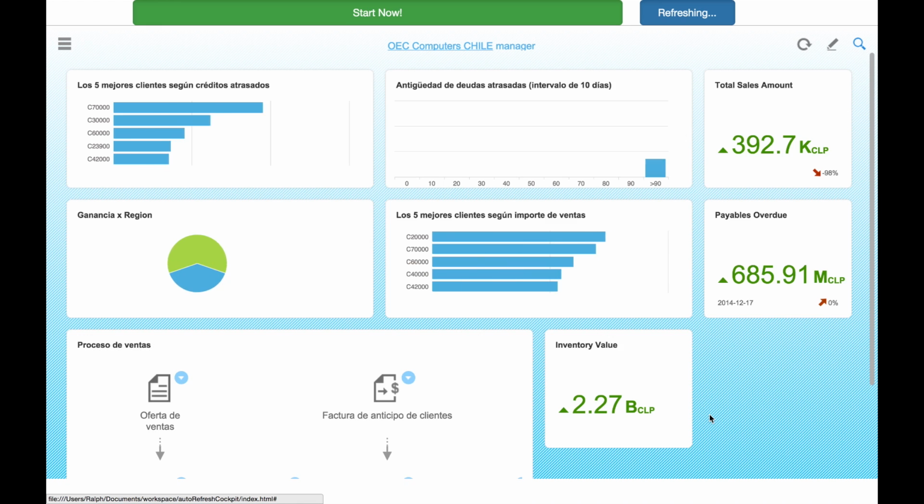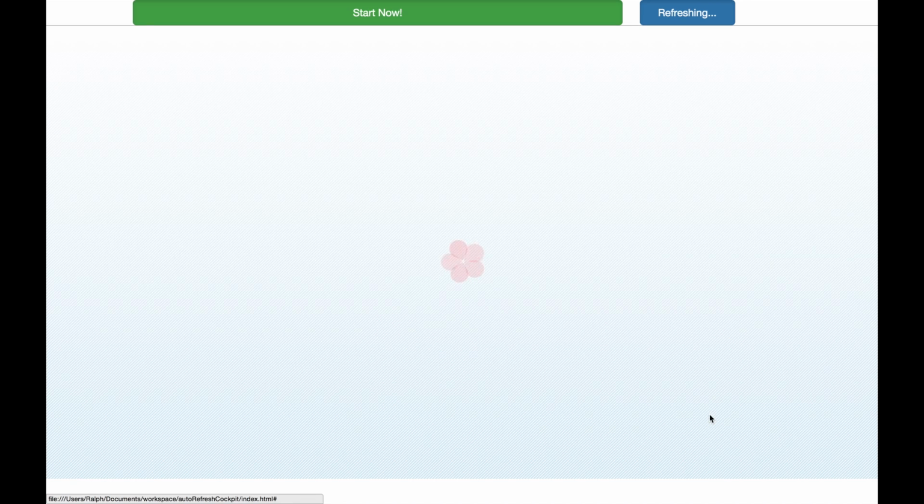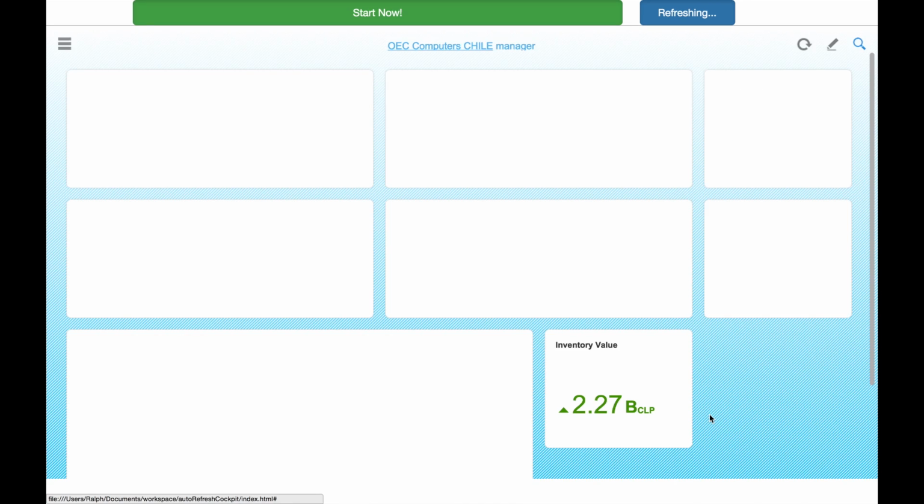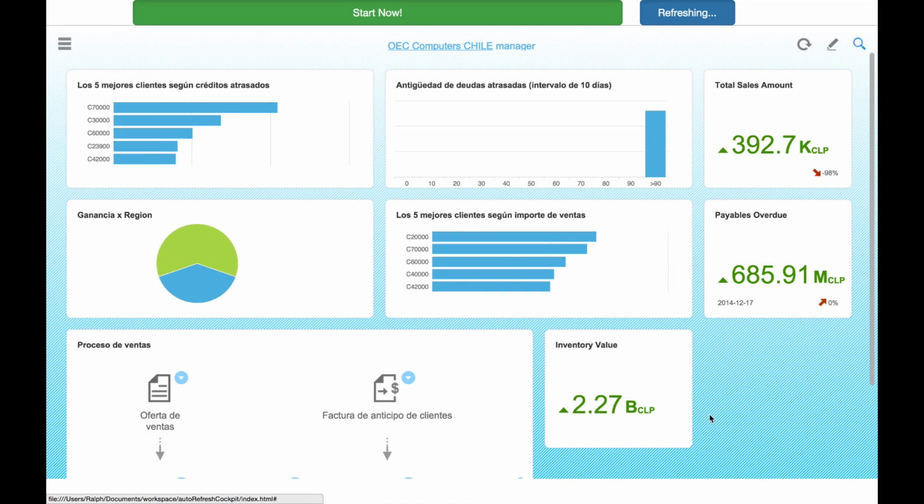So this is a very, very simple solution. I'm not using any SDK or any Business One development features in here. I'm using just open standards like jQuery, only jQuery basically, to create this iframe and JavaScript to perform the auto refresh. You can find the whole code on GitHub. The address is present in the description of this video, and also you can find more information there.